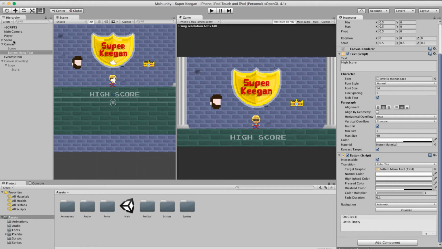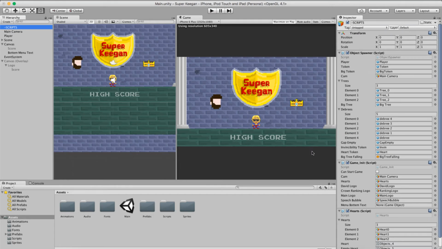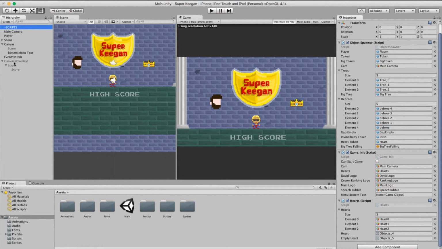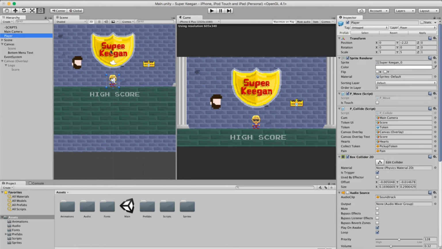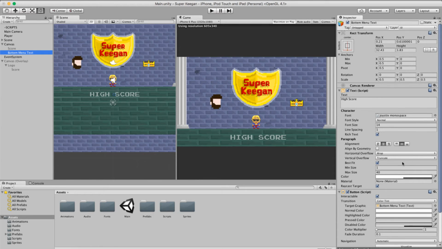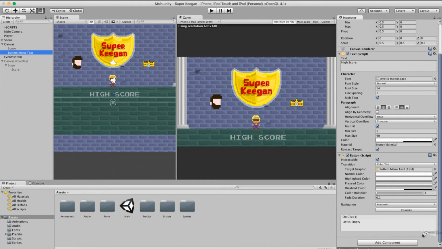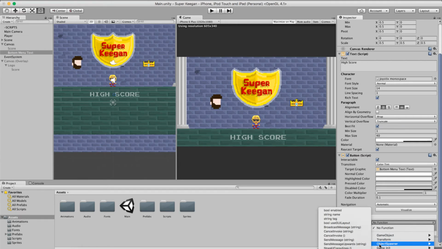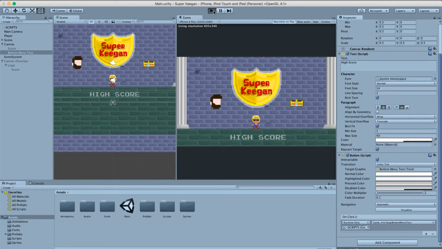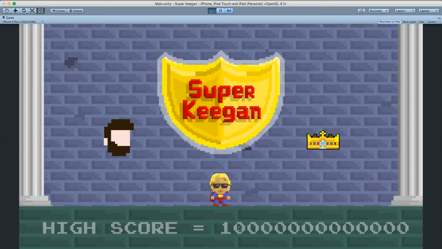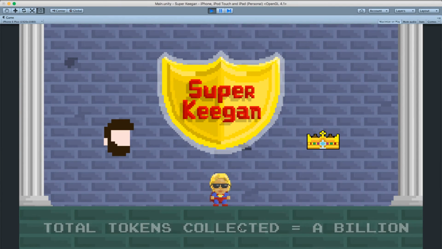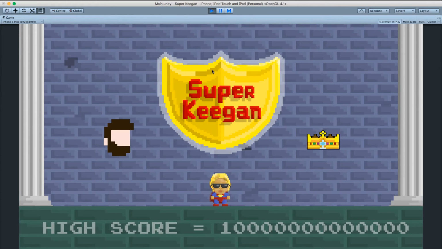Alright, so we want to go to the scripts, and we want to make sure our menu bottom text is sent over. We drag it across the press plus button, drag across the scripts, and we can choose, like we went over before, game initialize, swap bottom menu text, and now it'll run that method. So if we press play, if we touch it, yay, it swaps back and forth the entire time. And that's cool, and that's what we want.